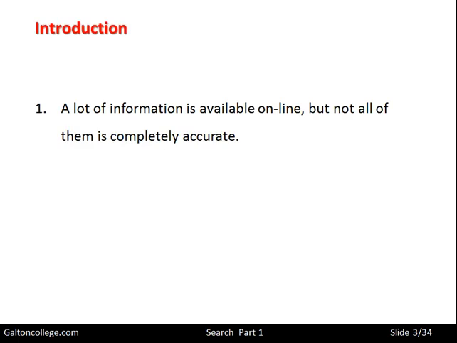First of all, there's a lot of information that's available online, but not all of the information that's online is completely accurate. So it's necessary for the searcher to be able to find a good wide quantity of information and then be able to assess it for its accuracy. So the searcher looks for a wide set of references regarding the search that he or she has just entered, and then tries to sort out what is fact and perhaps what is fiction.